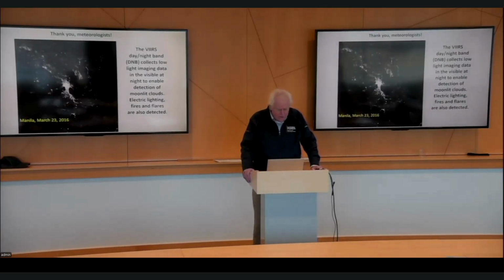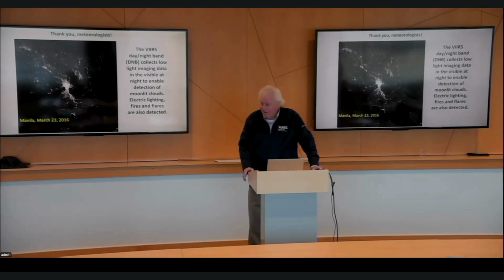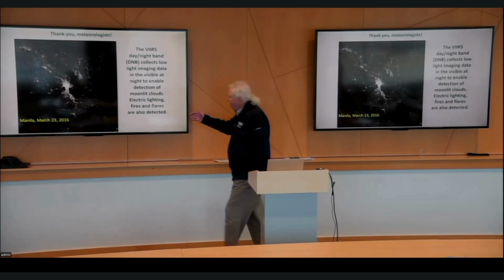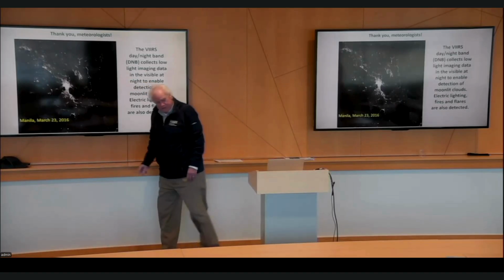VIIRS is famous for its ability to collect low light imaging data in near visible and near infrared. It's the so-called day-night band. Many people are familiar with this day-night band, with its incredible capabilities to see moonlit clouds and lights from cities and towns, and even lights from fishing boats.